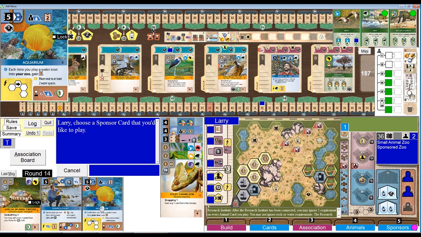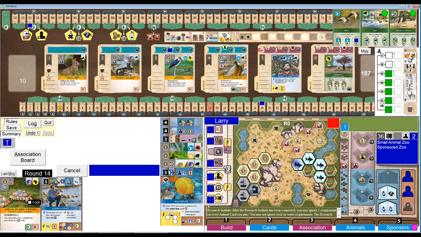And the odd thing about these weird, unique enclosures that come from cards like the aquarium or side entrance is that they can't be flipped. You can't flip them over, and therefore it limits the different ways that you can place them. Now I can place it here, or I could place it here. I think I'd rather place it here. Yeah, I'm happy with that space.